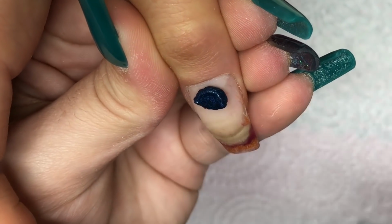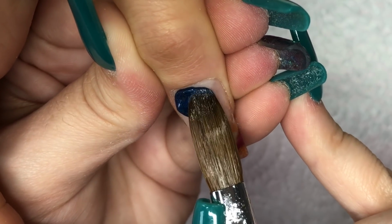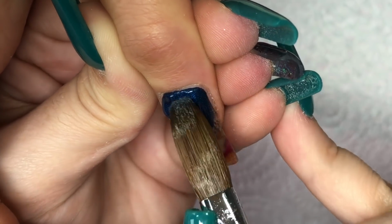So the thumb is just going to be a full nail of sapphire. So again, I just take a small bead. You can sculpt with these colours. If you look on my nails, I've actually sculpted with Lagoon.